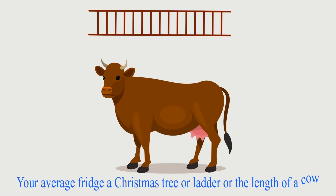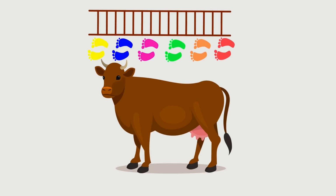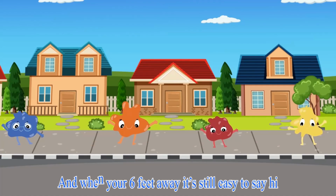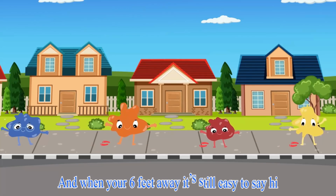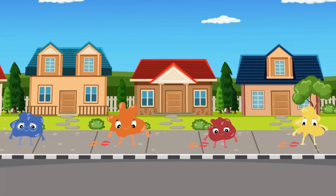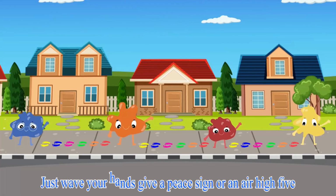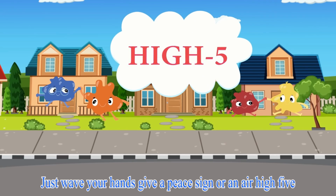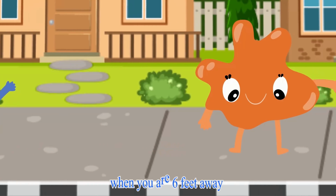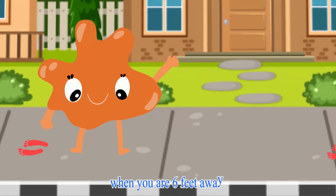A Christmas tree, a ladder, or the length of a cow is 6 feet away. And when you're 6 feet away, it's still easy to say hi. Just wave your hands, give a peace sign, or an air high five. When you are 6 feet away.